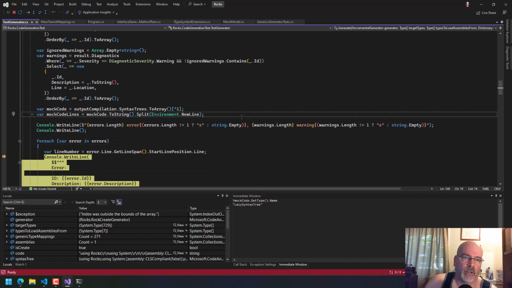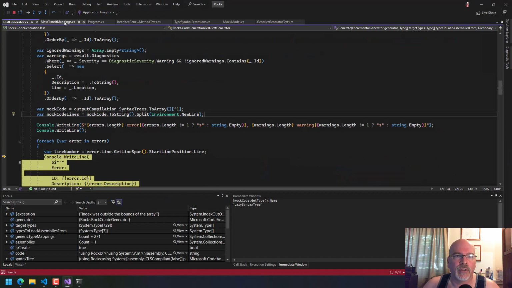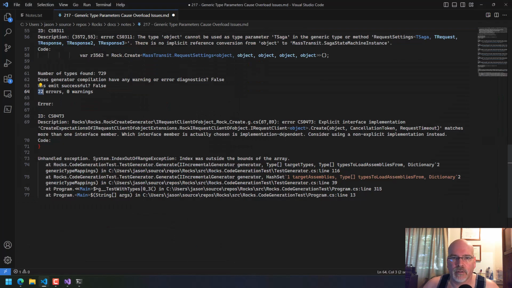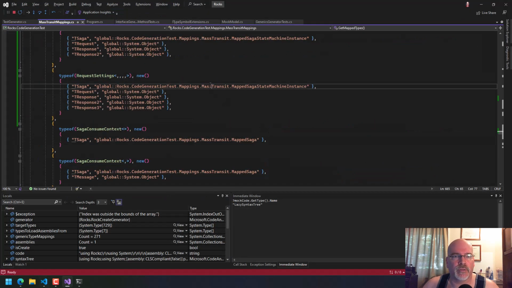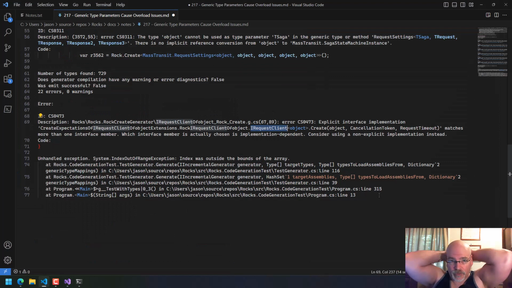All right. So we definitely have another bug. I mean, that is here. And I'm going to set up another one to say, okay, let's go look at this interface. Do I actually have that in the list here? Like if I look at the listing of things, nope, it's not something that's in here. We didn't need a mapping for it. It's just a request client.